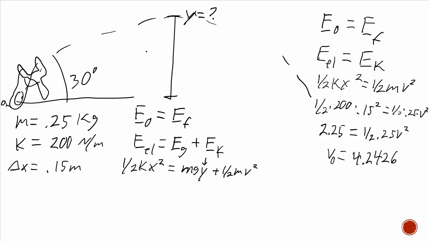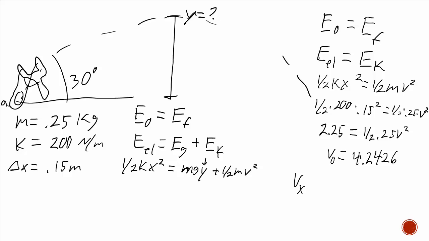So if I think back to my information about projectiles, if I know the launch velocity here, I could technically use that information and use a kinematic equation to figure out how high it goes. But since we're doing energy, we're going to do something a little bit different. At the top of the trajectory here, I know that I don't have any vertical velocity. I just have an x component to my velocity. I also know that the horizontal velocity is constant along the motion of a projectile. So if I find the x component of the initial velocity, I know the total velocity here because that's all the velocity we have left.